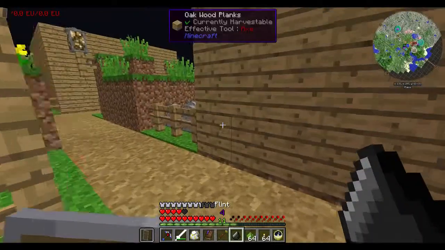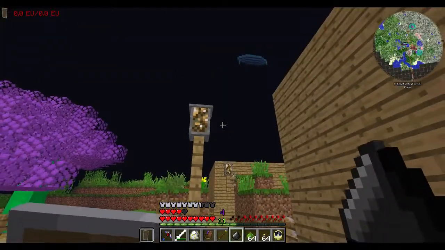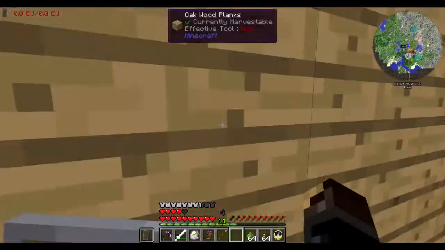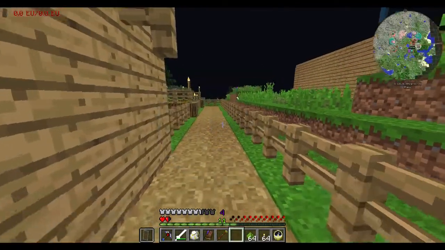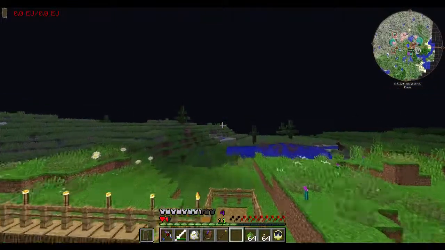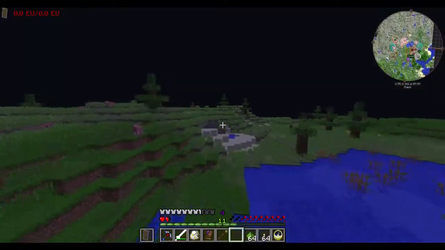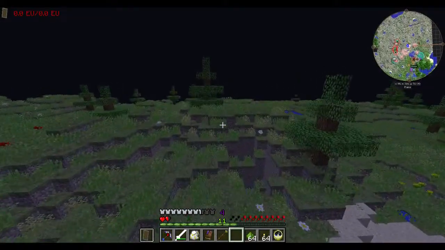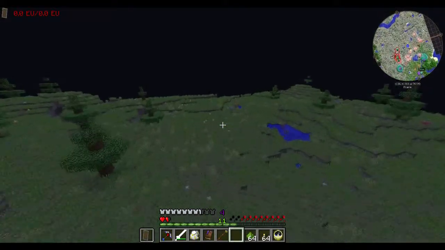Not acting how I was expecting to. It was supposed to just generate a beacon, but it wasn't going to. Oh well. Flint is worthless as far as I'm concerned. So we have this night to get about as far out this way as we can. Find a place that I feel is semi-safe.